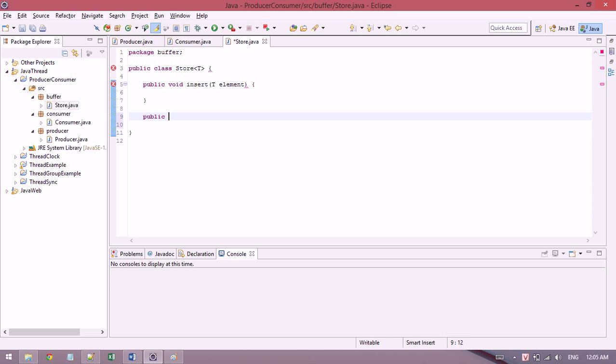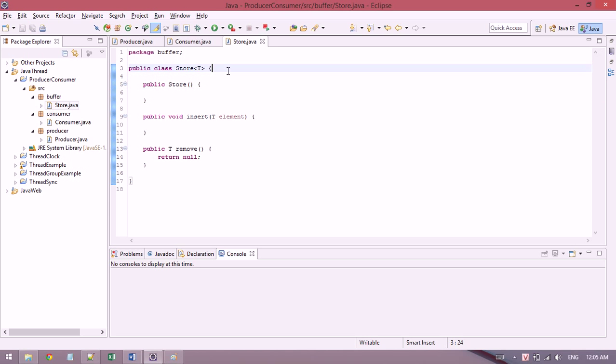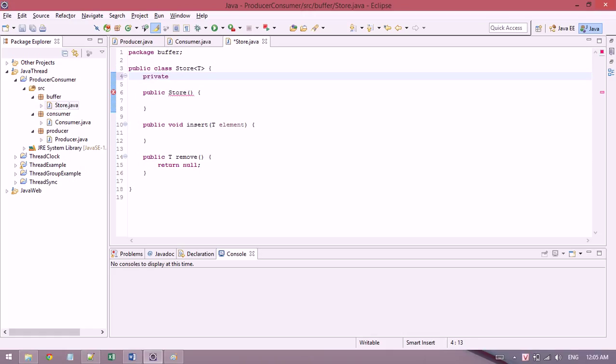We have a constructor to initialize the store. We have a place to store the values, an array of T, equal to a new object array. The default size is 5 elements.